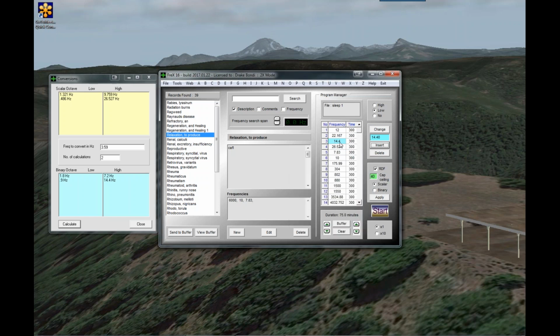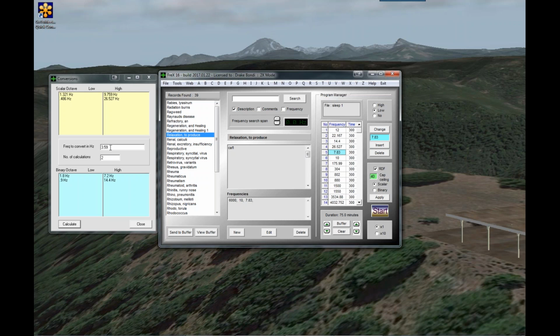And boom, there you can see that it entered. So you've got 14.4, and then we just entered the scalar frequency that's above 10, the 26.527.